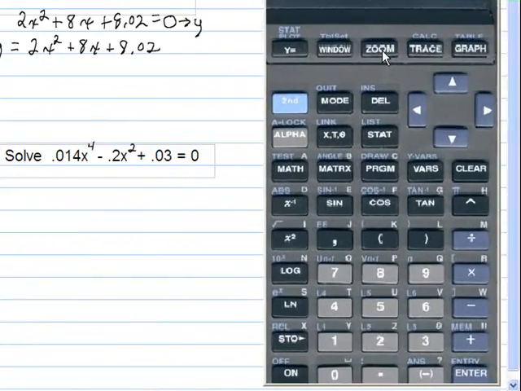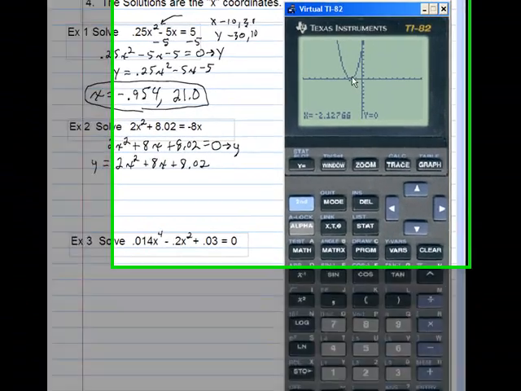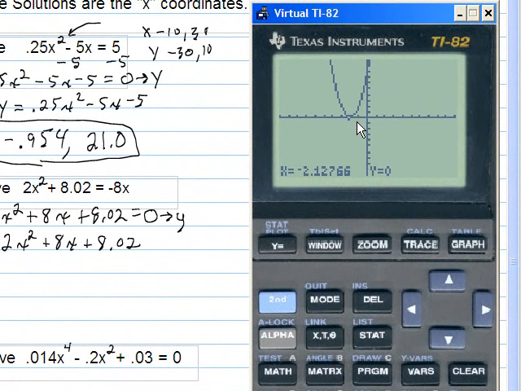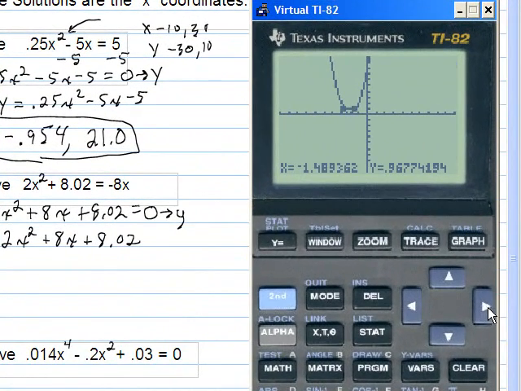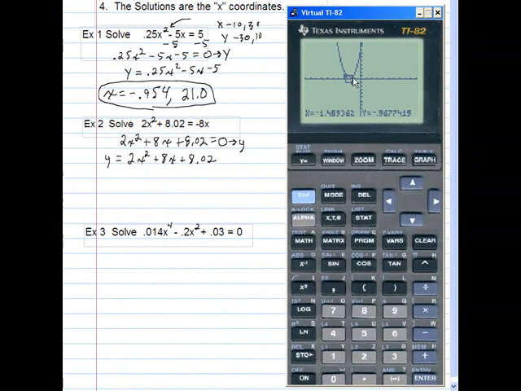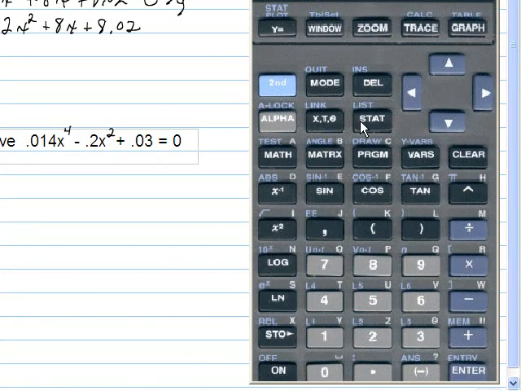So I hit zoom 1 for box, and I want my box to look at this part of the graph, so I'm going to go up and to the left a little bit, draw my box. So I'm going to click it up 3, over 3, hit enter to make my box. So there's the little box shape. Now I'm going to go back 6 and down 6, and that's really probably not the best shape of box. You know, the function right here is going sideways, so I should have really done a long skinny box instead of a boxy box, but that's okay. So let's see what it looks like.